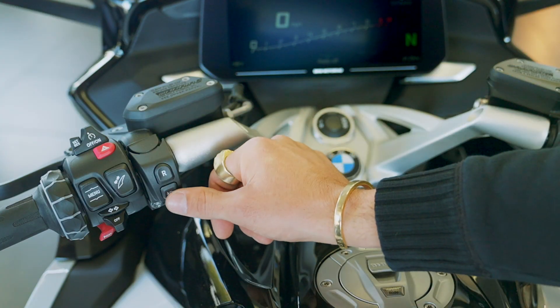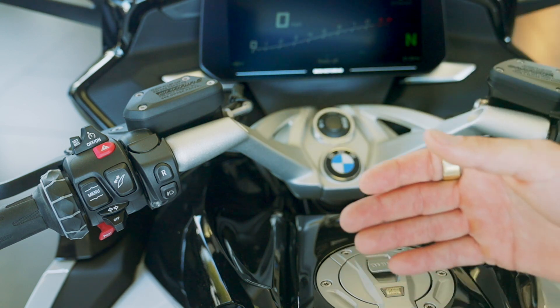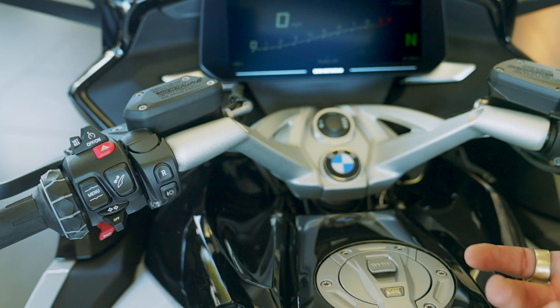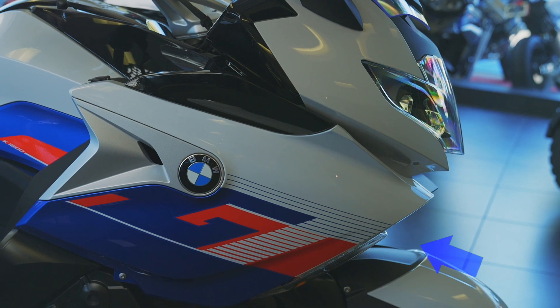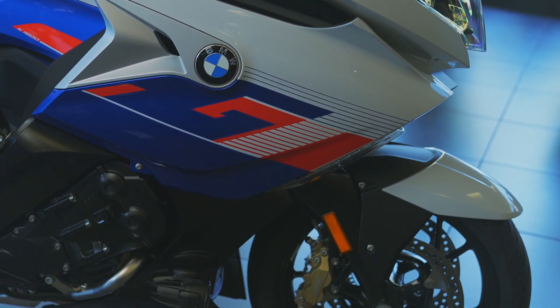Right below the R, we have the driving light button. No light came on the dash at the current moment because when the bike's not running, it's not going to put the running lights on. However, the bike does have memory. So if the last riding situation had the driving lights on, when you turn the bike on, it will give you an indicator letting you know that the driving lights — also known as fog lights — are on. They're a separate light, lower set on the bike.